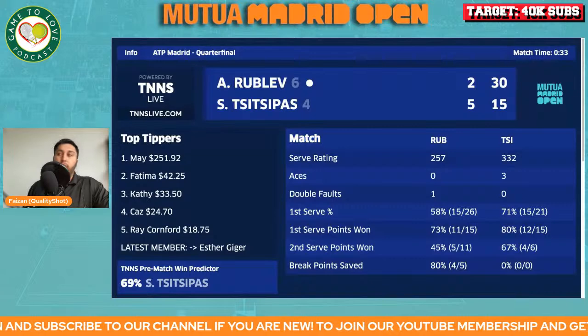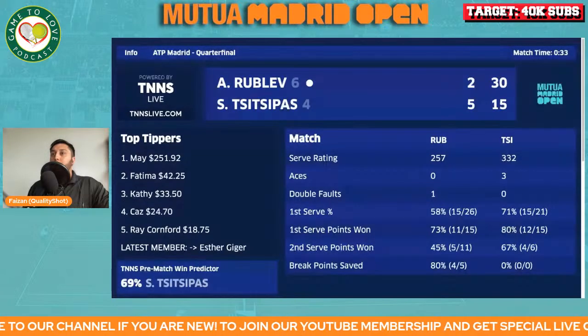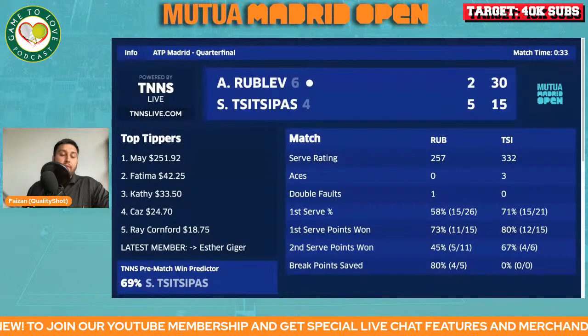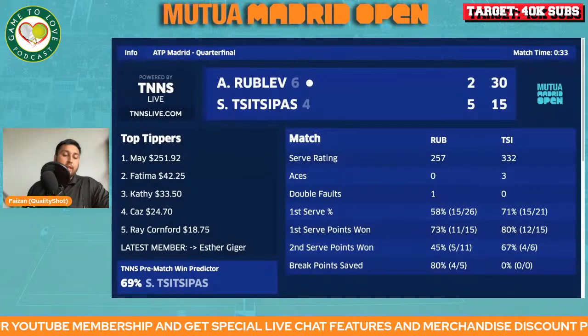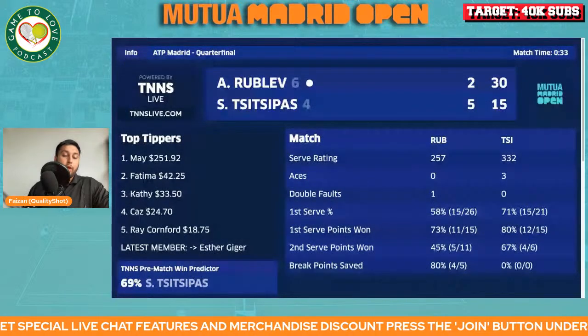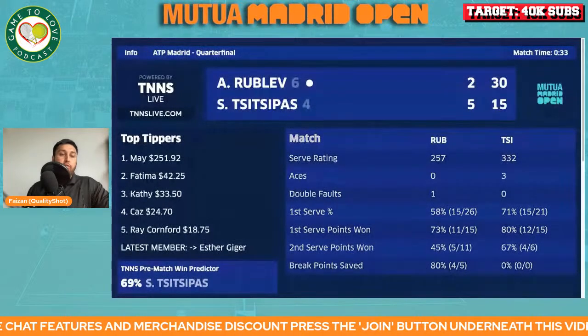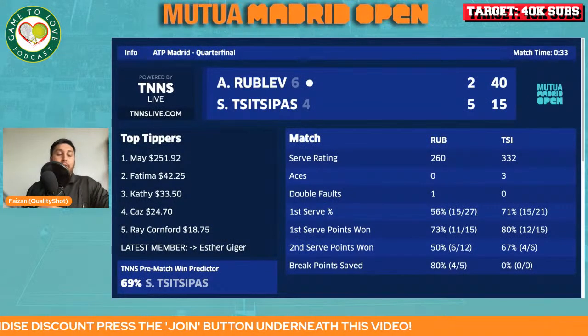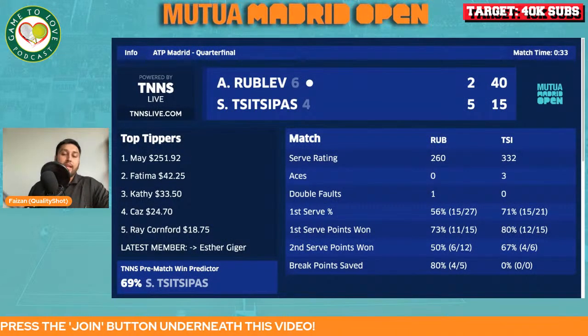A big first serve from Rublev. Does miss it, though. It will be a second serve here for the Russian to deliver down to Tsitsipas into the backhand. He commits to the backhand, goes cross court, as does Rublev, though. Great backhand from the Russian. Great angle found. Low over the net as well. Tsitsipas tries to slice that cross court, but goes into the net.